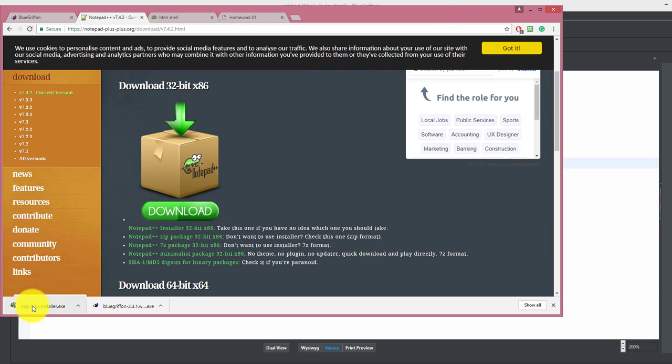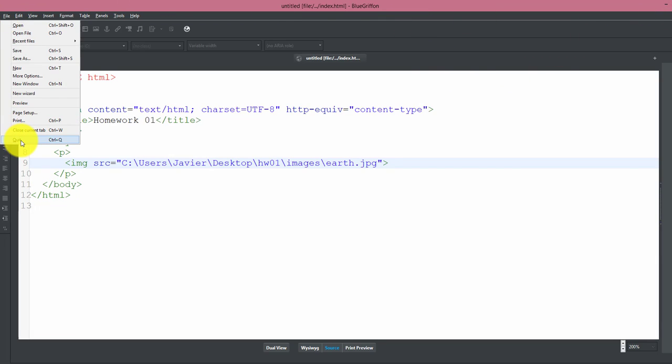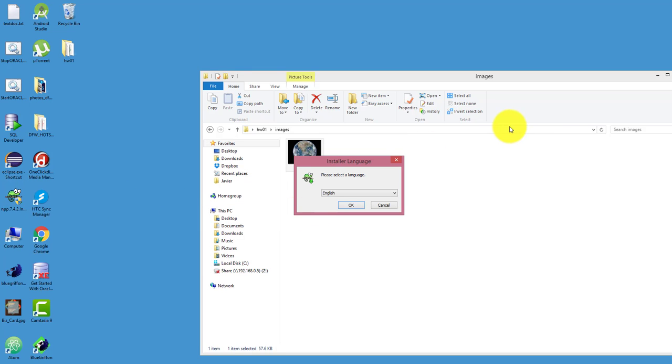So once the file finishes downloading, just minimize the browser and locate the file. And if you still have Blue Griffon open, just close it as well. So File, Quit. And I'm gonna find the file I downloaded, which is right here. And then click OK.